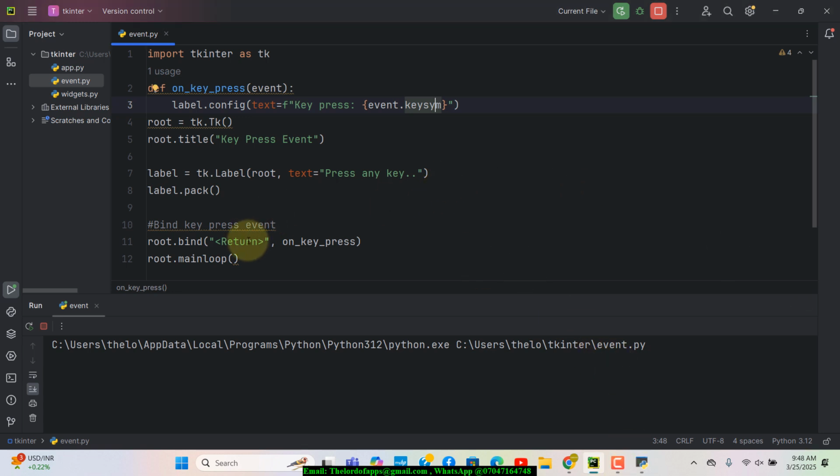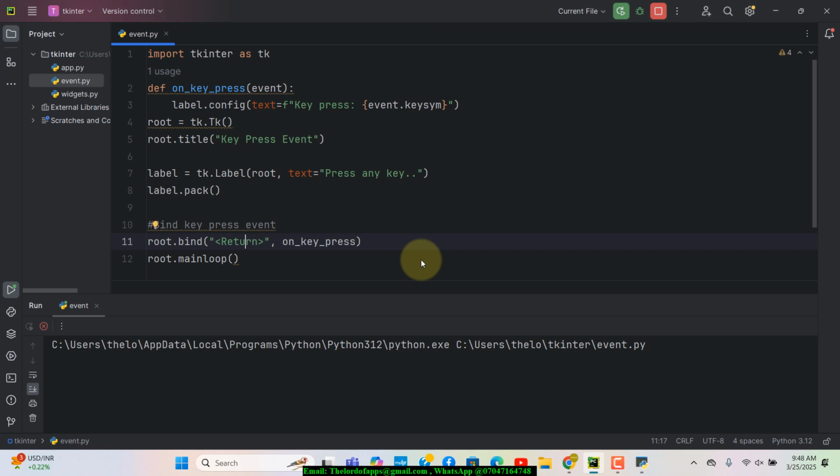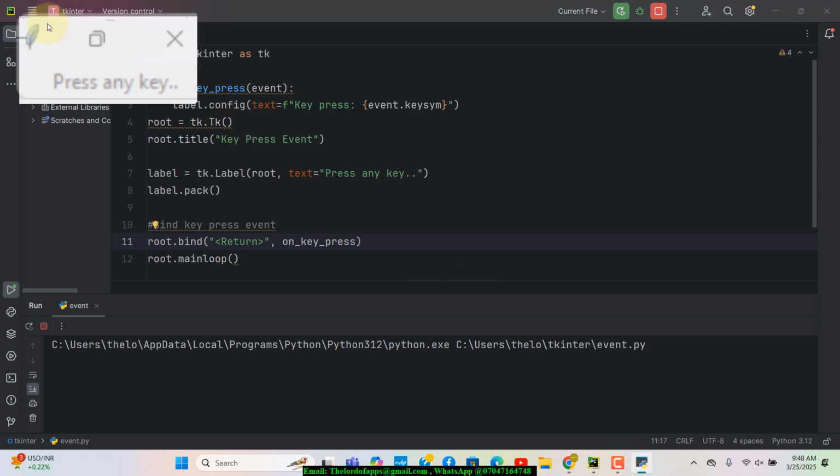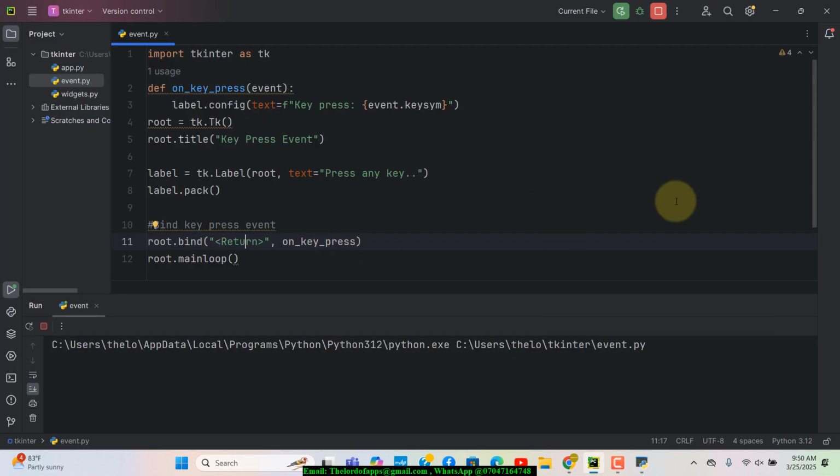So with return, if you press the enter key, you should detect that you have an enter key pressed, right? So let's stop this and then run that again. All right, so we have that right here. If you press the enter key, you see we do have something like return right here. So that's just basically your enter key. And all right, that is just that on that line.